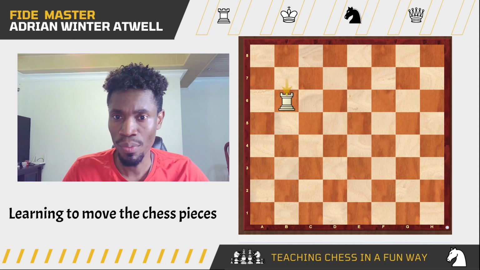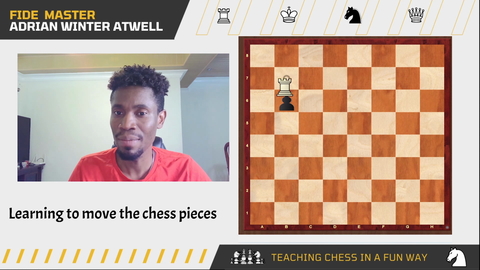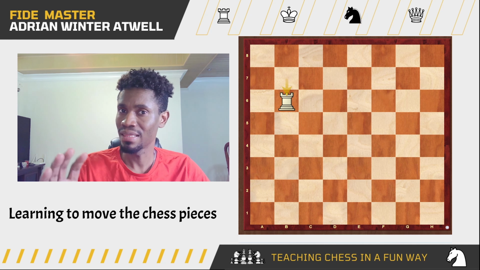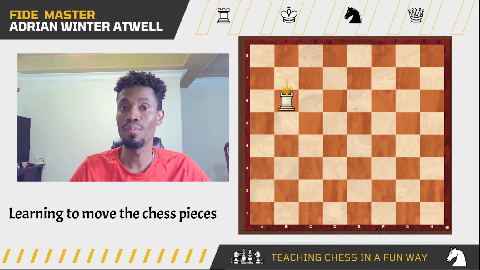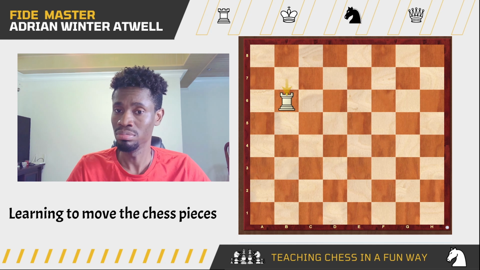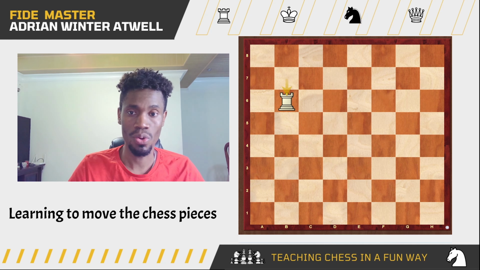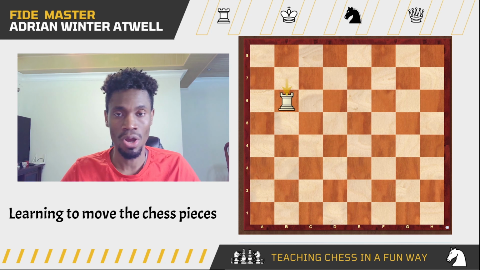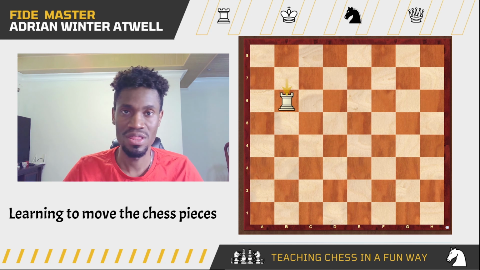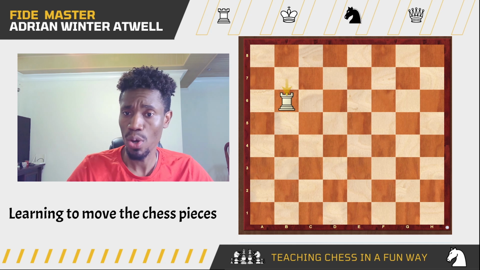Notice something very important, that when you are capturing the pieces, you actually take the place of where the pieces were. All right. So notice that is very, very important. You do not jump over the pieces. You just capture it like that. And of course, if you are playing in a normal chessboard, a real chessboard, not online, then you just take the piece out of the board and you occupy the square where the piece was with the rook in this case. Okay. So this is all about the rook.